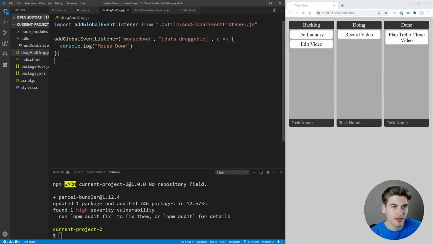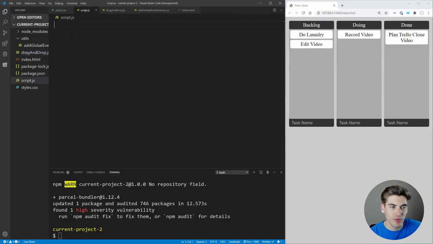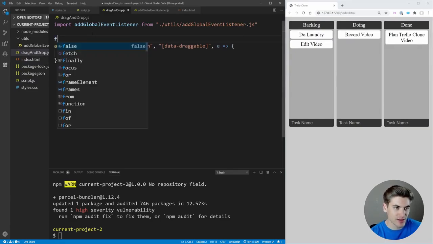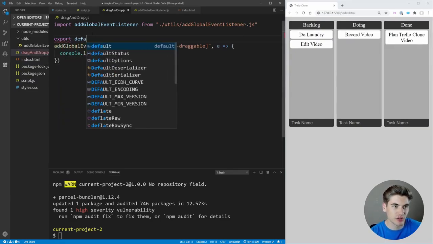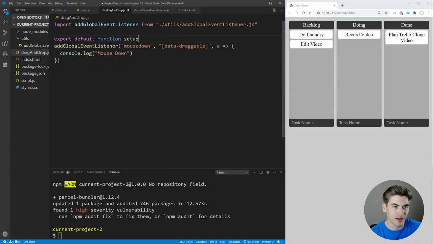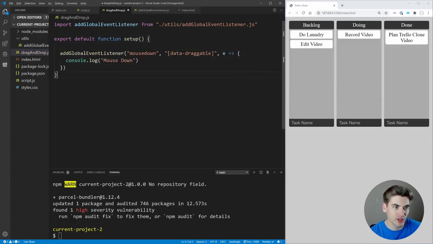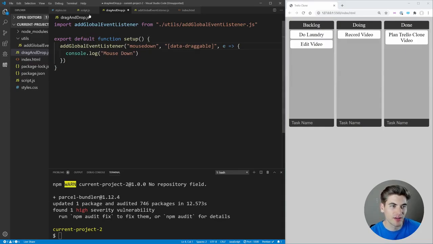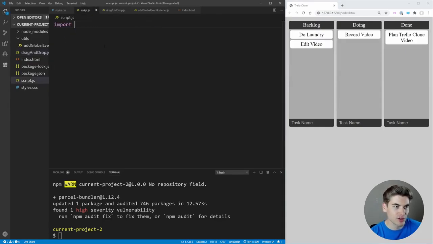There we go. Now in order to run this, we need to import it in our script file. So let's create a simple function, which is going to be our default export, and we're just going to call it setup. All this function is going to do is add our event listeners. Then in our script, we can just import setup drag and drop from drag and drop.js, and call it setup drag and drop.